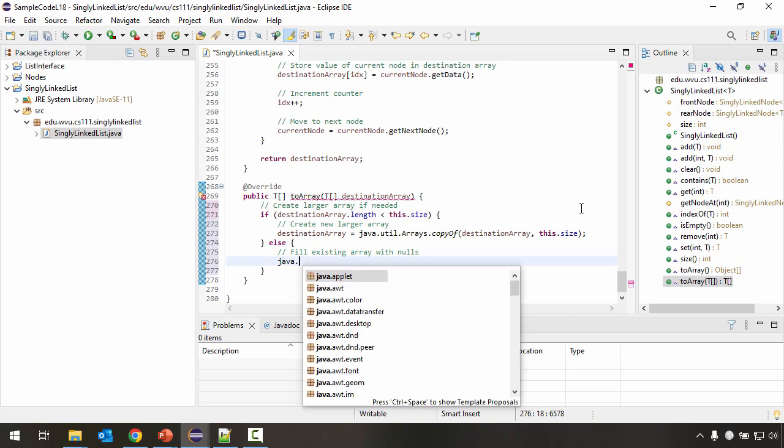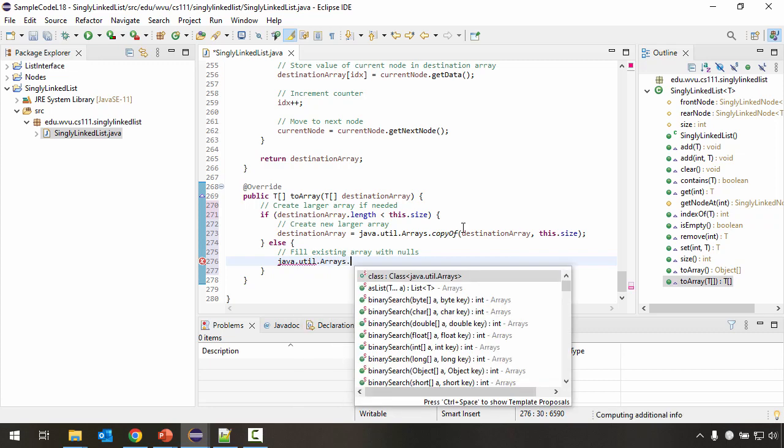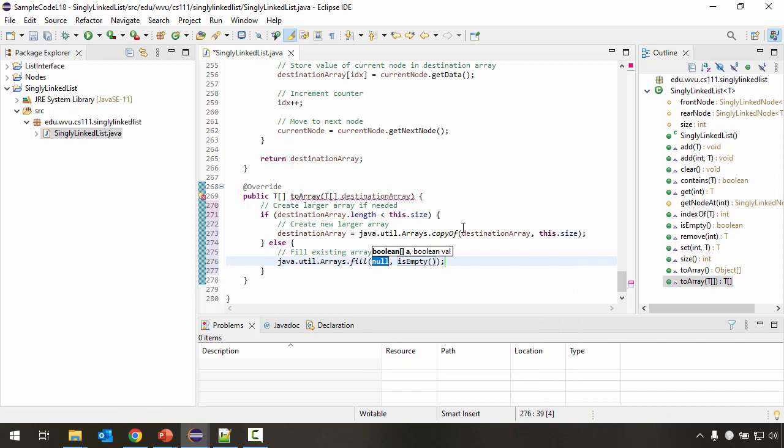I'm going to say java.util.Arrays.fill, and this is a void method, so I don't need to capture its return value. Here I need to specify as the first argument the array that I'm trying to fill, so destination array. And then the second argument is going to be the value that I want to store. So I'm just going to store null in everything.